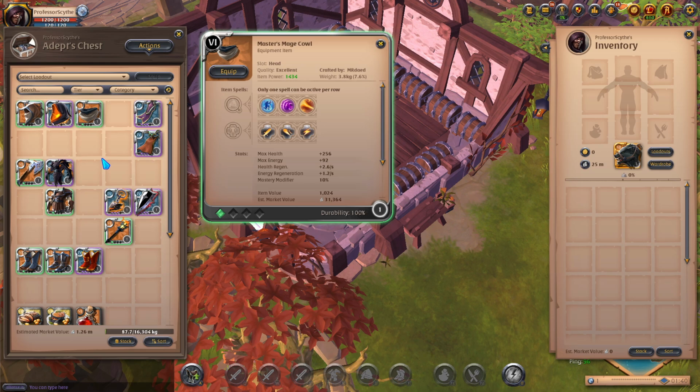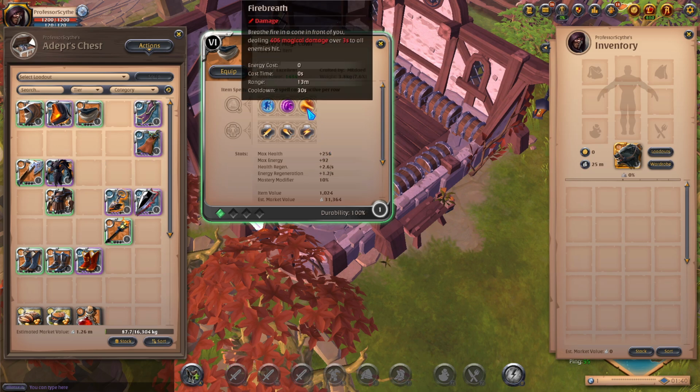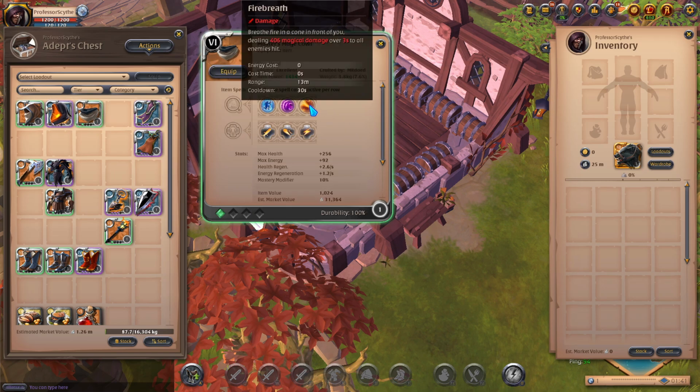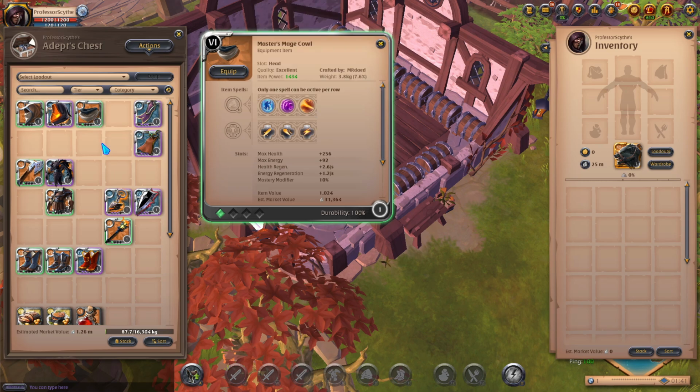We have the Mage Cowl, which is a budget option. It's going to be cheaper than the first two helmets I mentioned. We have the Fire Breath, as well as we're going to be going aggression on both these cloth helms. Fire Breath breathes a cone in front of you, and it hits any enemies that are inside the cone, and it does a damage over time. So this one can be really good for extra damage.